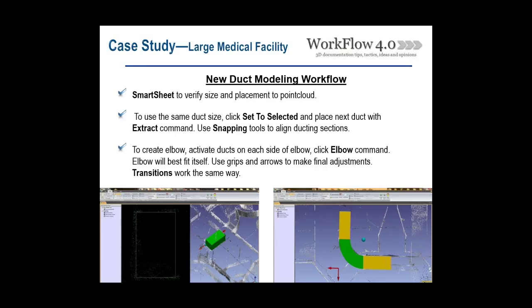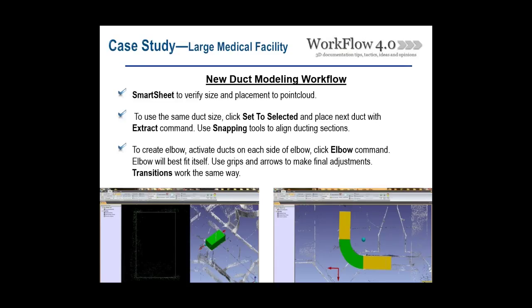sorry, I can't think of the program now. Edgewise, sorry. Normally, when you make an elbow in most software we use, as soon as you adjust that elbow, it breaks connection. You've got to reconnect it to the ductwork. The elbows in Edgewise were great because once you've made the connection, you can use those grips, the red arrows, that blue grip there, and you can adjust the length and its placement, and it keeps it collinear to the ductwork on either side.